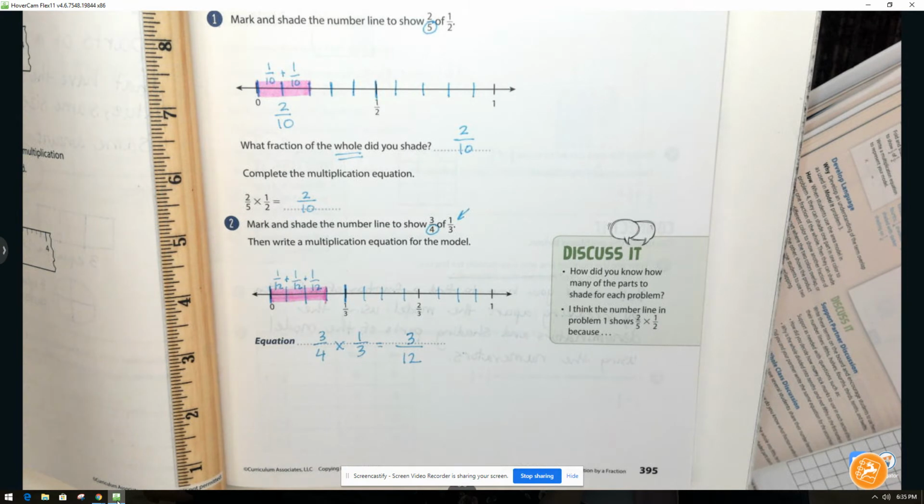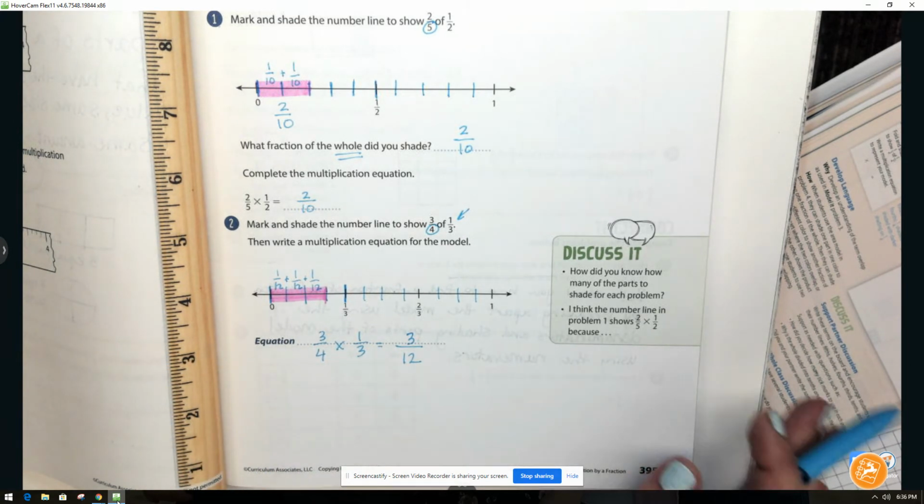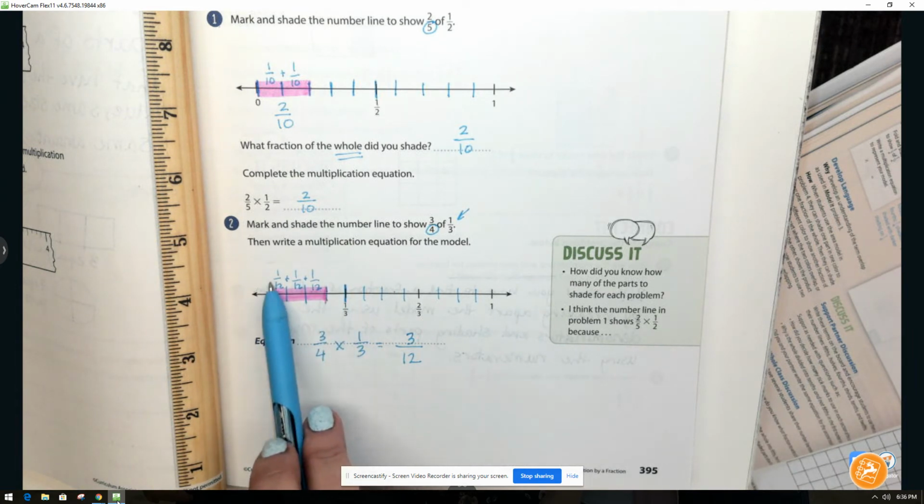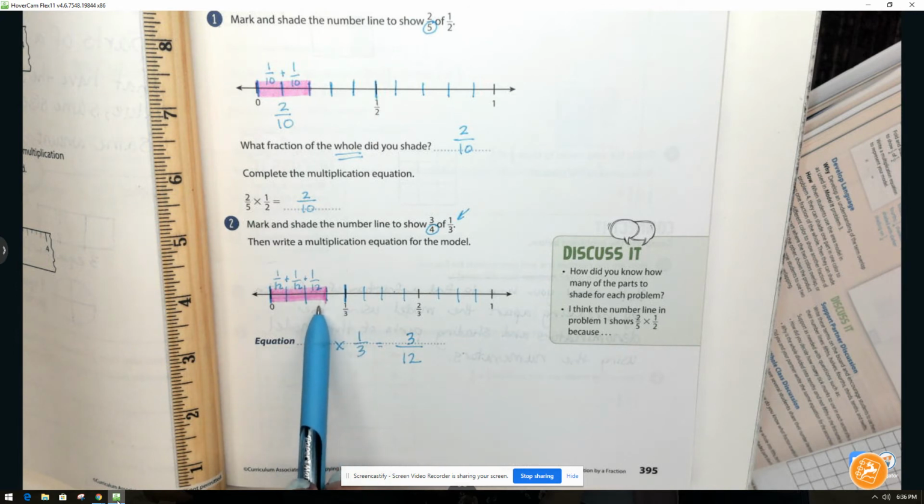Now, I know drawing the picture took so much longer than just doing the equation, but drawing the picture helps you to really understand what it is we're talking about. So as you can see, in both of these cases, when we multiply a fraction less than 1 times a fraction less than 1, we get a product that is even smaller than the part that we are multiplying by. So we're going to get an even smaller part. All right, because this is showing 3/4 of 1/3, or what is 3/4 times 1/3.